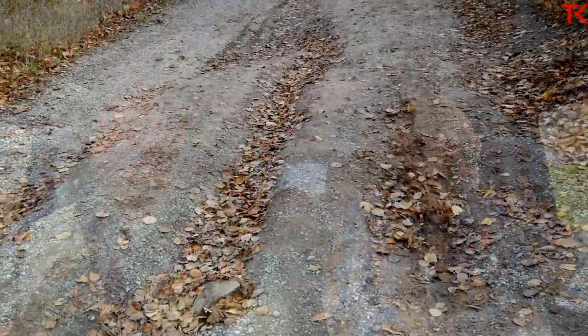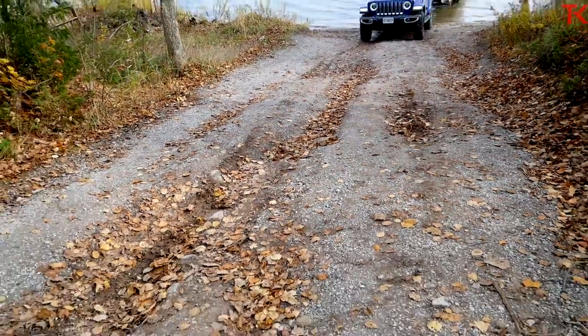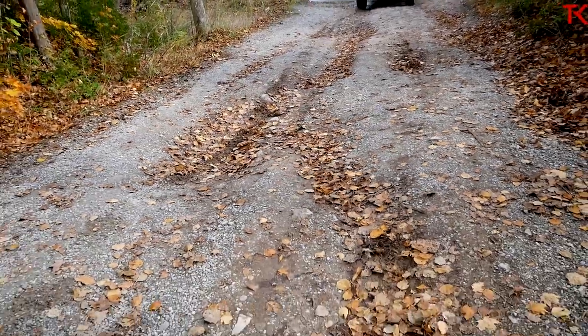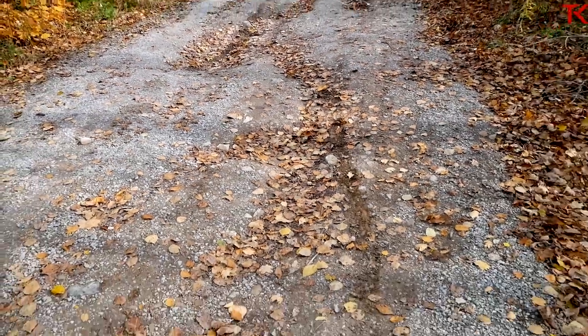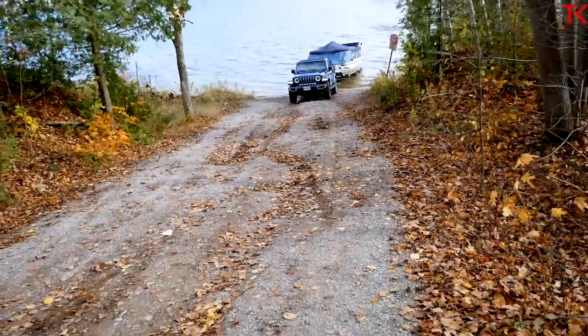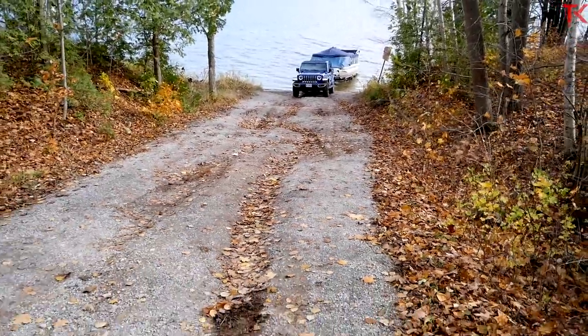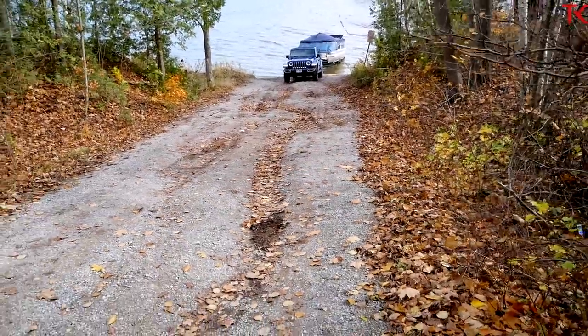That's really cool — closing up at such a high speed. Now it's time to do the boat ramp test. Our launch is getting pretty rough these days — really rutted out. This is like the perfect situation for a Wrangler diesel towing a pontoon boat: it's a little bit of a combination of off-road and hard work.